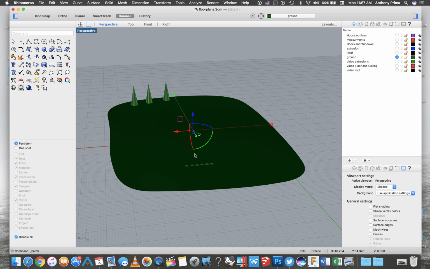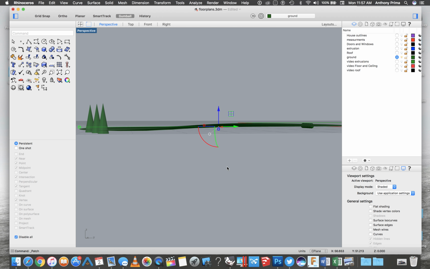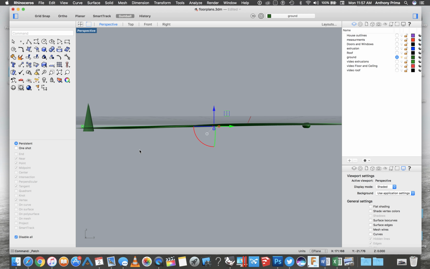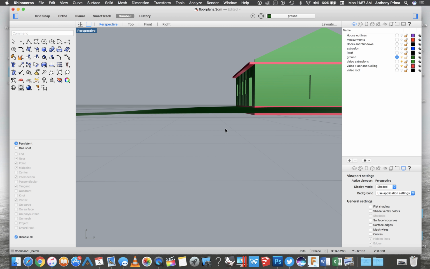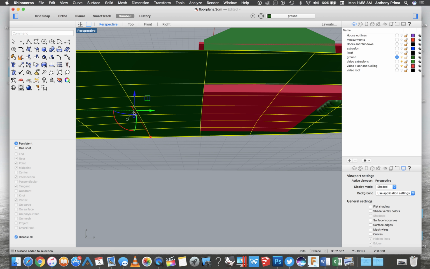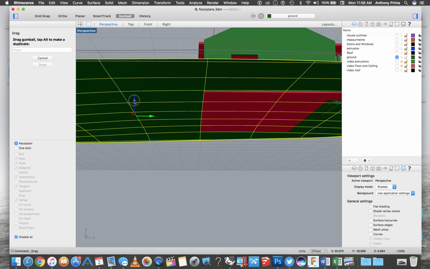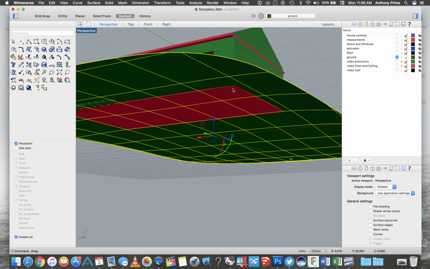So now when I go to perspective view, you can see I have this sloping down this way with a low point back here. So I'm just going to have to drop it down a bit. To do that, I'm going to turn on our foundation and steps. And I'm going to drop that so it's pretty close to the edge of our foundation here.